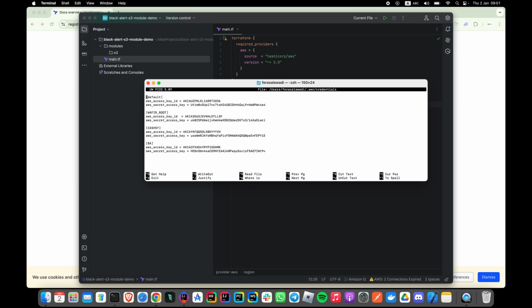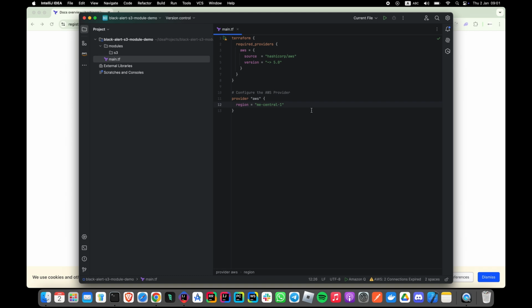AWS credentials. So as you can see, I have many. Let me go with Black Alert. So you can just go to the provider and pass the profile name as BA. Now we're ready to check.